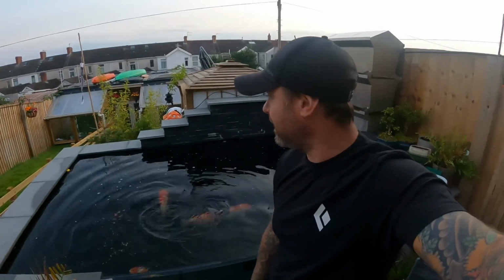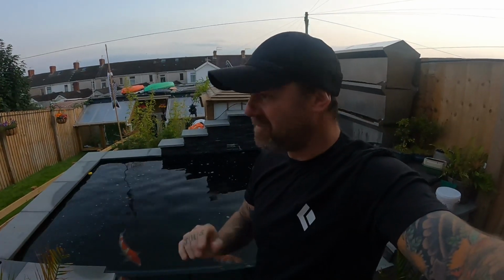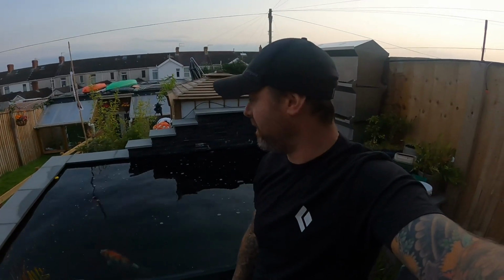I'm going to take you on a walk around my favourite place around Brecon, and I'm going to show you the most amazing little pond in the middle of the mountains, which I'd love to put a couple of sockeye fish farm fry in to see how they get on in years to come. But anyway, look forward to that, and I'll see you on the way to the Brecon Beacons.